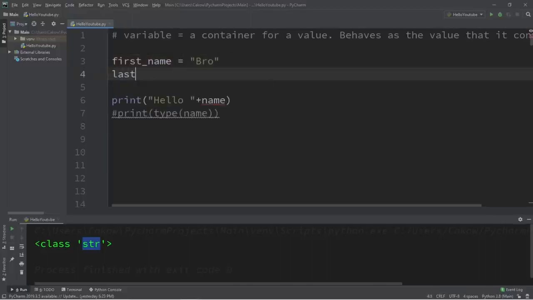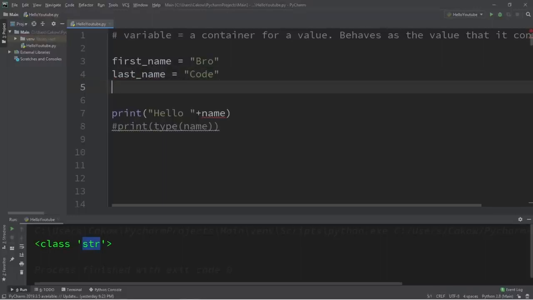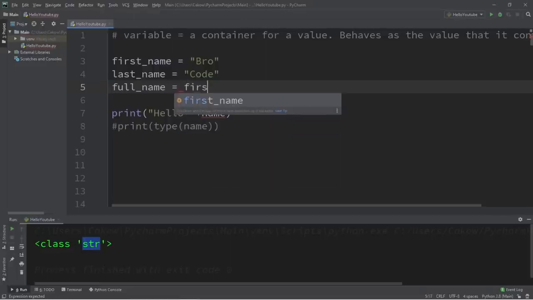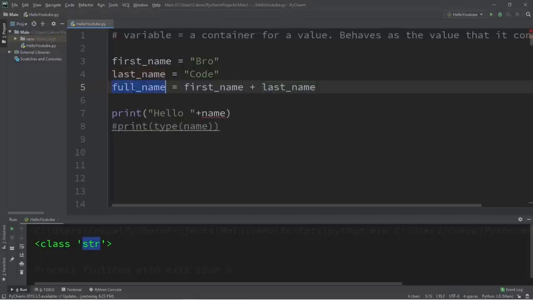So let's create another variable called last name. Last name equals whatever your last name is. And then let's create a third variable called full name, full underscore name. And let's combine first name plus last name. And let us display full name along with hello plus full name.